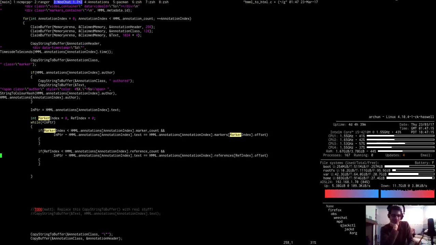So while there's that, if the marker index is less than the marker count, and that takeaway text is equal to the marker index, then we want to see what kind of a marker it is. Yeah.